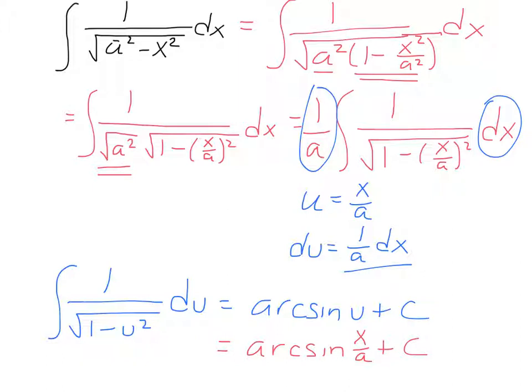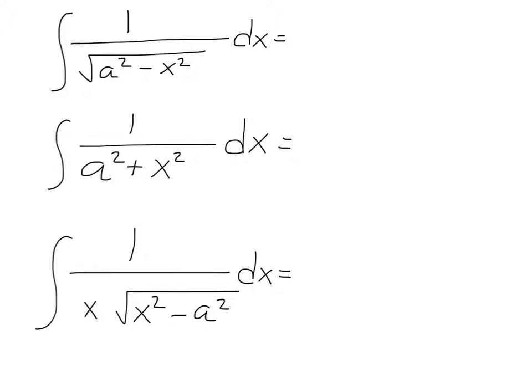Now, obviously, anytime we have a constant like that in front, we don't want to have to do all of this algebra every single time because there's a nice pattern here. Even if that number in front is not a 1, it's still going to be an arcsine, but it's going to be an x divided by a every single time. And so these are the rules that we're going to have memorized. All right, so for the top one here, that's one we've been working on. It's going to be arcsine of just x divided by a plus c.